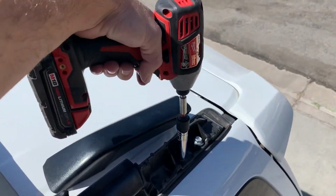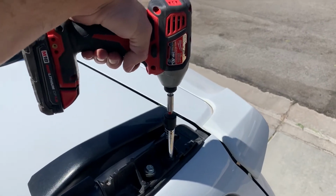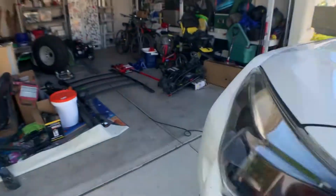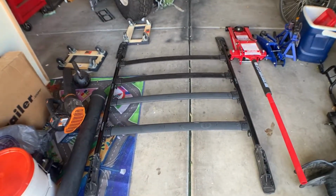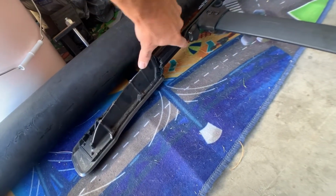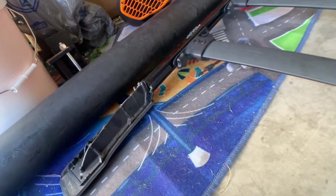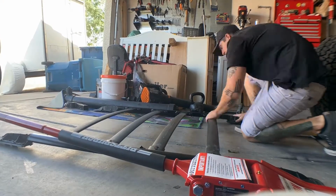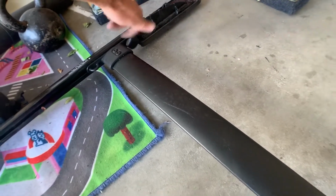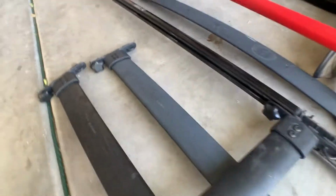So much better. Got the rack off. Now time to remove the little cross members. You don't have to take this roof rack off. You just have to take the caps off of the back, and then these little rubber grommets right here. They come out. Once those are out, these bad boys, after you unscrew them, slide right out of the back. There you go. The back 3 off, last one, so you just unscrew it. Last one's sometimes harder to take off because they get uneven, but that didn't go too bad.